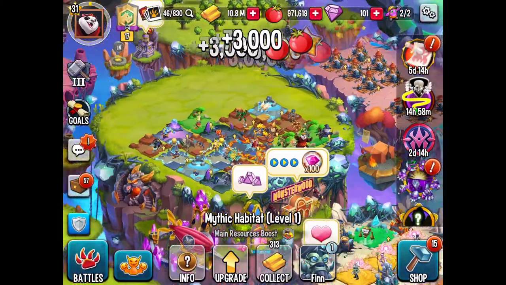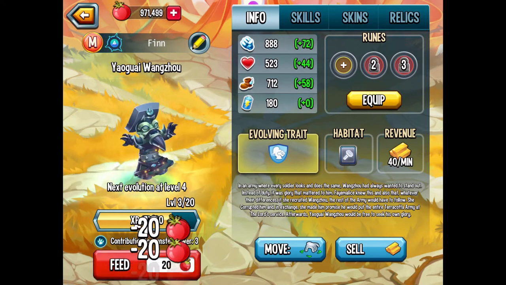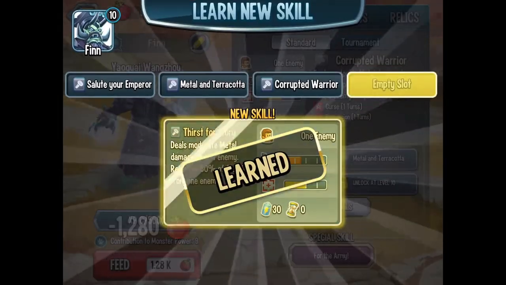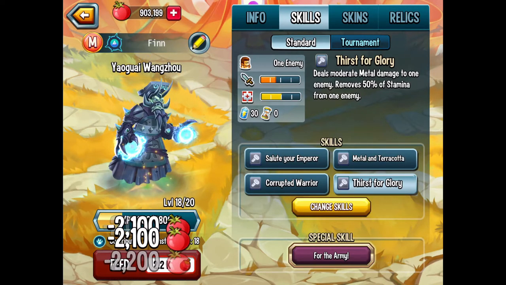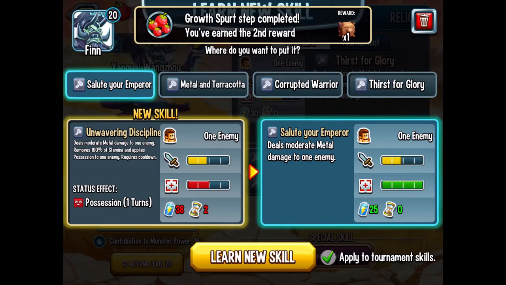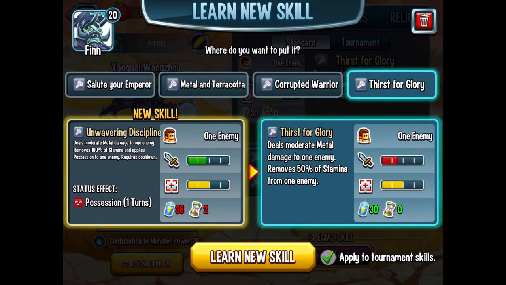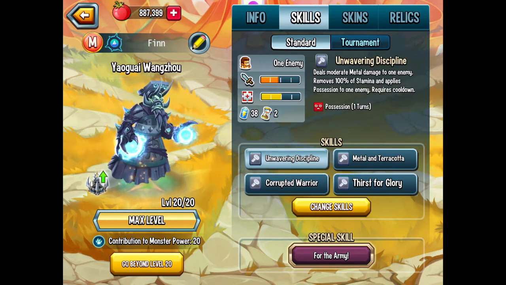Got a gem. Okay, so since I have this Yang Yao, I don't know what that is. Let's see how good he is. To one enemy, removes 100% of stamina and applies possession. Wait, deals a moderate amount of damage. Okay. So good, but deals moderate damage. I think that's the best here. Check out the skills. So we have deals moderate damage, curse and possession. Okay, not bad.